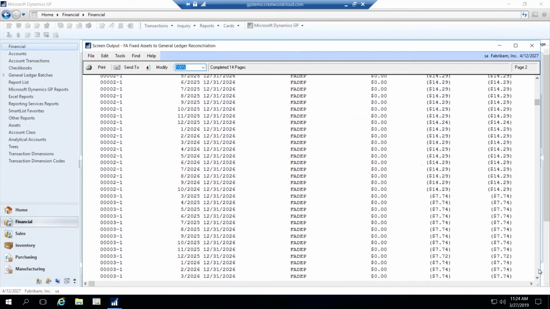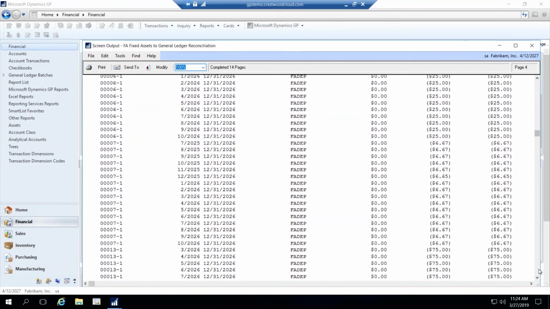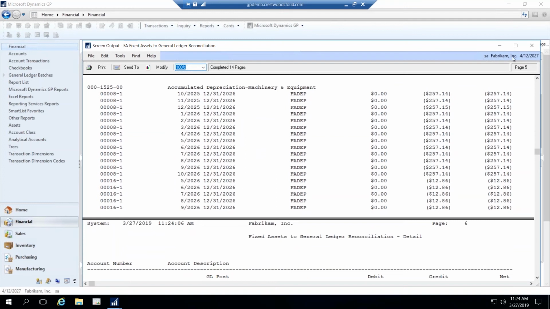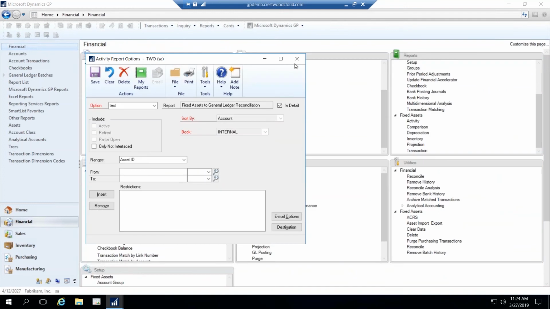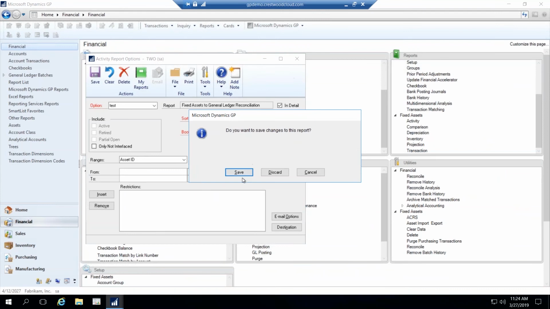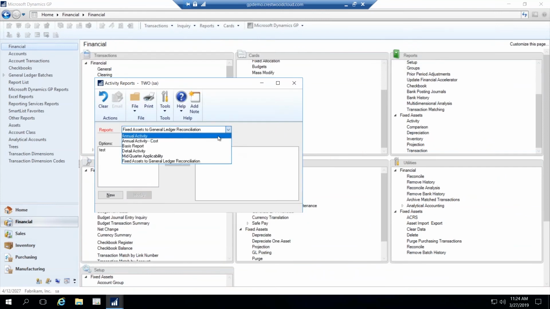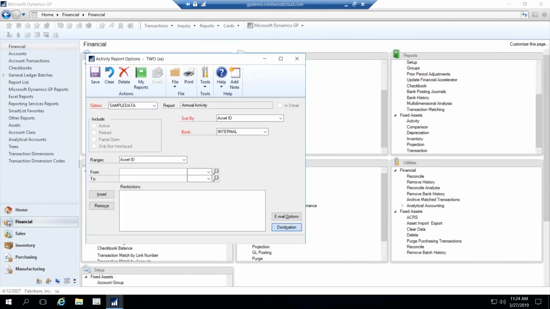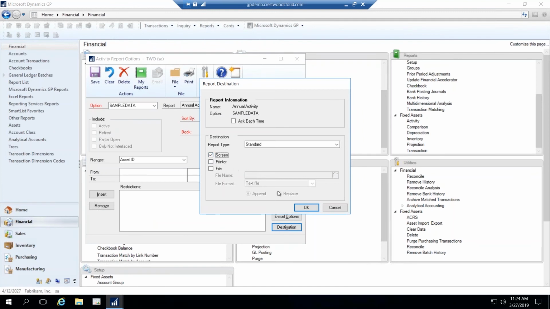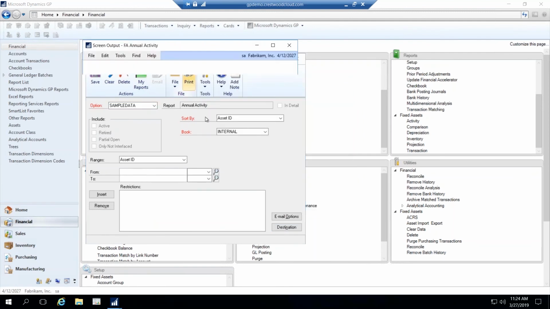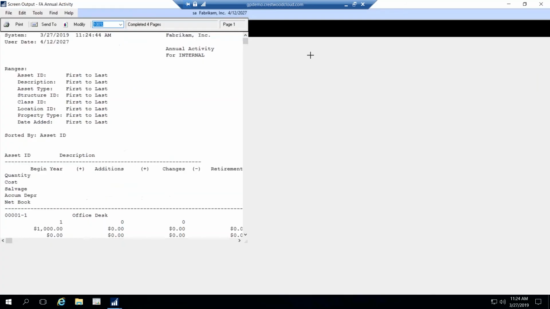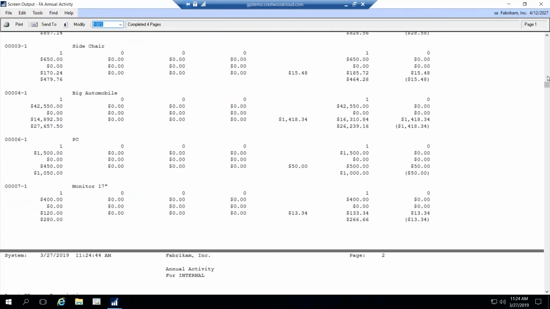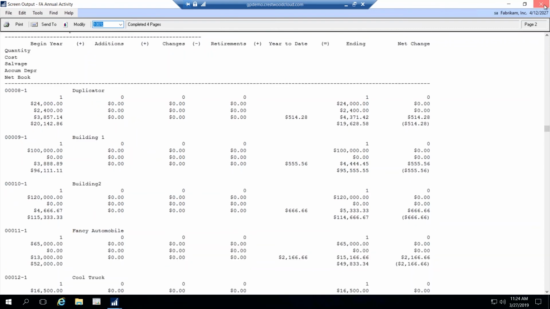This is supposed to add up and equal your GL account. I'll show you the sample. Asset activity. So that shows what's occurred with an asset.